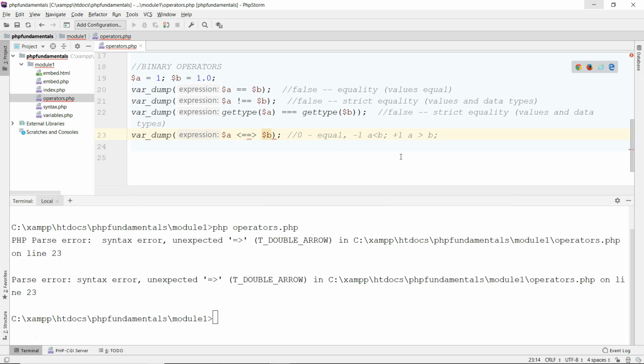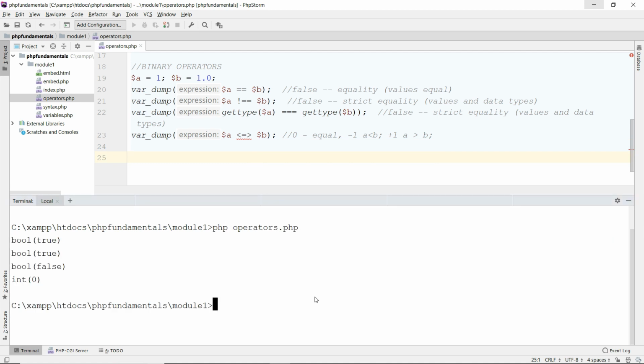No, I think I have too many equal signs. It should support that one. Well, still doesn't do it. All right, let's see what happens. Yeah, so I guess it does. In my editor the syntax highlighting doesn't like it, but it runs in PHP, which is fine. I put 2 equal signs here. So you can see because they're equal, you get a 0.